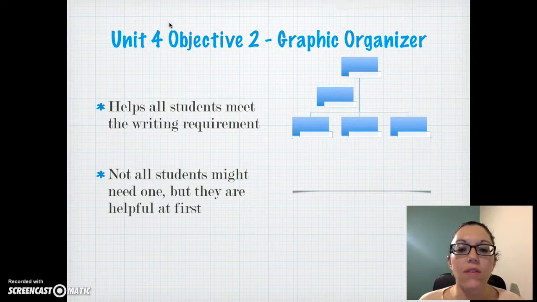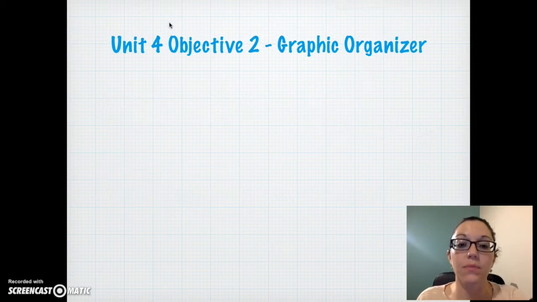Being able to create an effective graphic organizer that addresses a task is imperative in order to ensure that all students meet the requirements. It is important to note that not all students may need the graphic organizer. However, sometimes it is beneficial to require that all students complete one the first time in order to assess which students understand the task and which do not. It is also important to understand that while the graphic organizer might be similar to previous ones used, each organizer needs to be tailored specifically to the writing prompt.